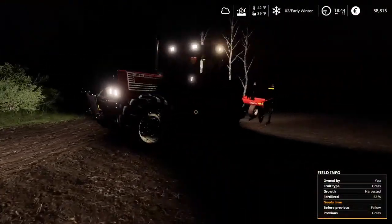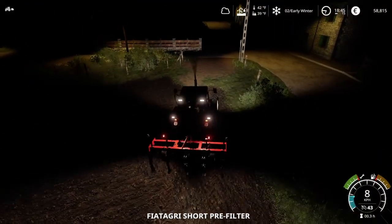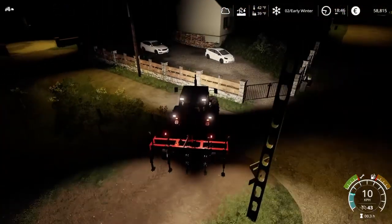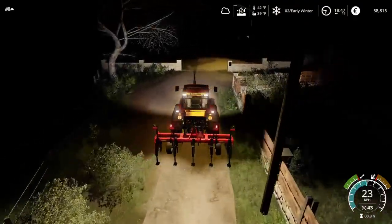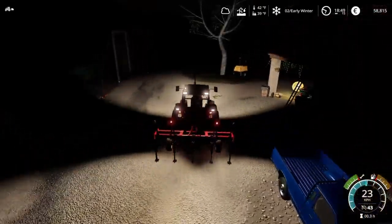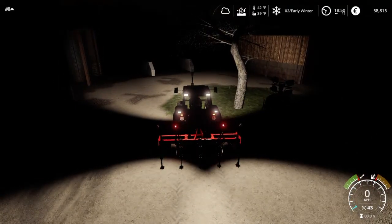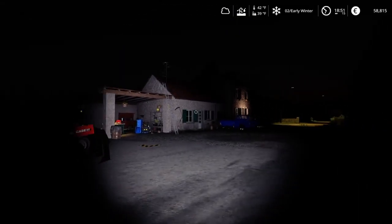If he would have had one of these at the shop, I probably would have gotten this instead of the Hurlimann, but I do like the Hurlimann. That's been a really good tractor. So we're just going to park this up over here for now. Shut off the lights. Good Lord. So dark out.